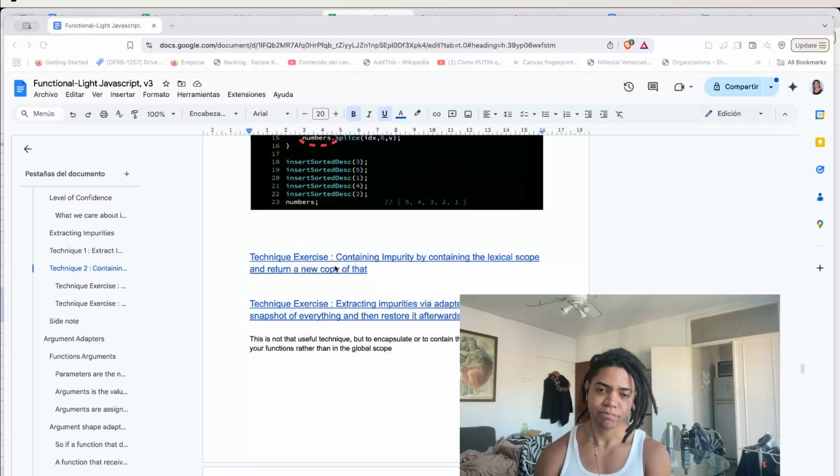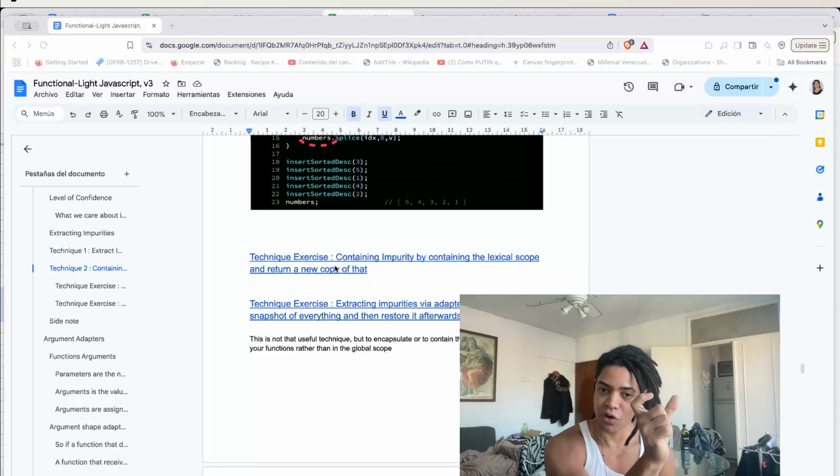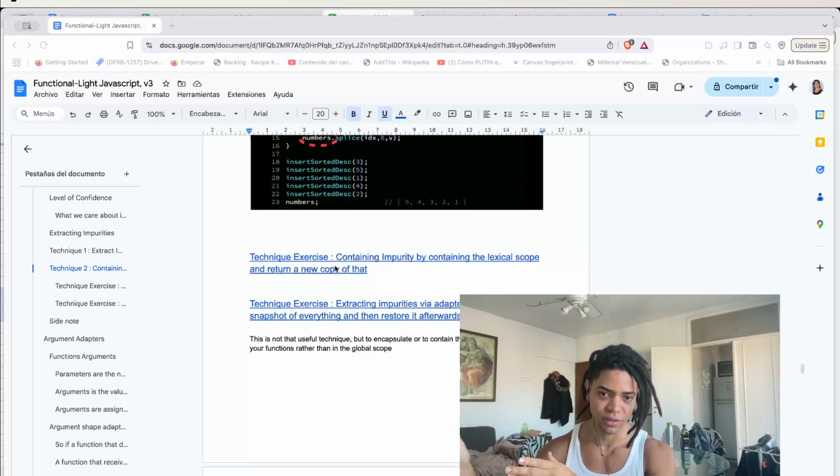So in these functions you define, if for some reason you can have access to the function definition, then you can wrap a function holding the lexical scope, so that it will not be affected by the subsequent function definitions. So this is a way of how you can work with this when you have that ability.